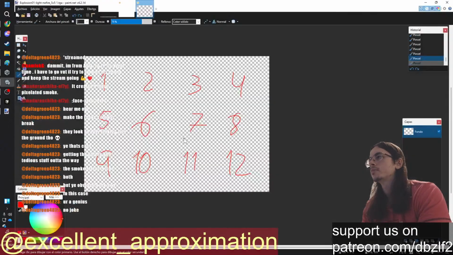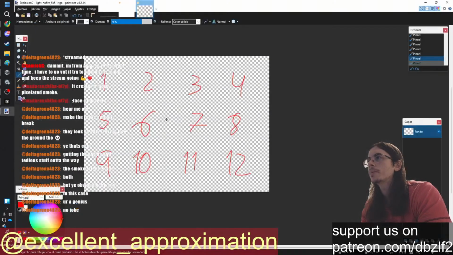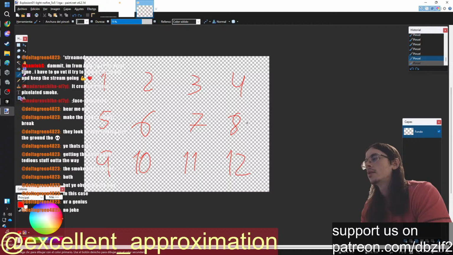It sucks. I really don't get what's happening right now. 8 by 3. Okay, that's because I need the modulo.